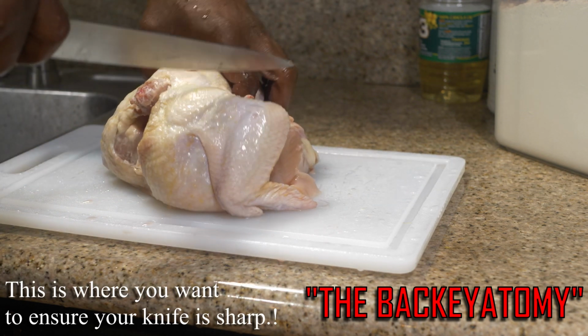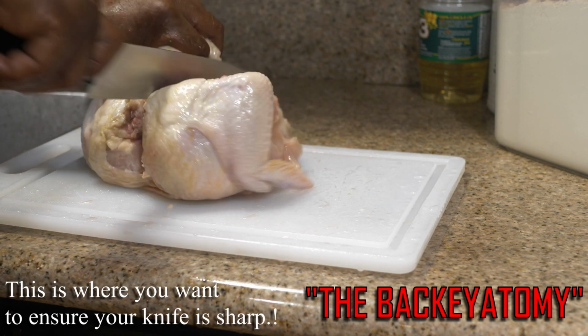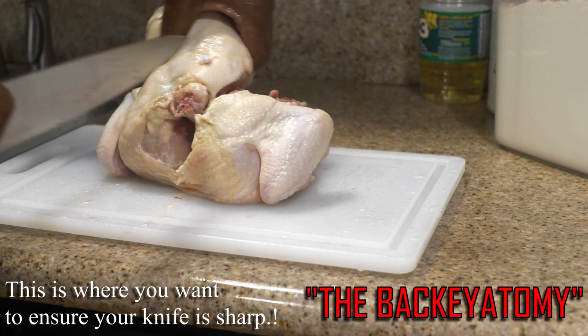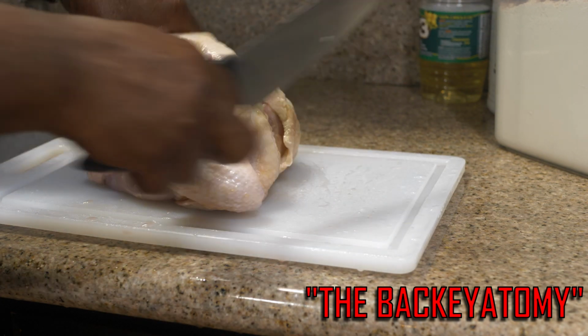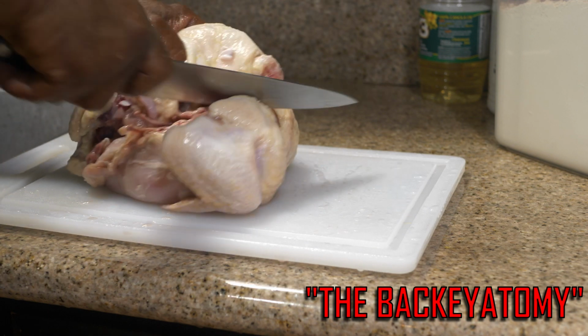So as you can see, when I cut this out, I'm taking the entire spine out by going sideways right over the shoulders. See that? Real easy. Now, most people throw this part out, but you never throw out a whole chicken back.